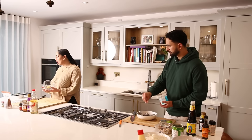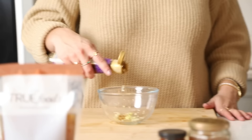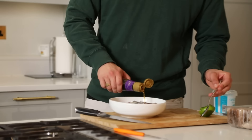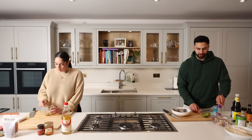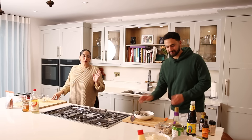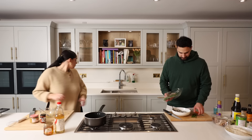He thinks it tastes like soap but actually it's a beautiful garnish for most dishes. I'm not a coriander person, I will never be — I put it the whole way through. So you've done your garlic and ginger — about two small garlic cloves, some ginger, and sesame oil. You don't really need measurements, just tasting as you go. Oils bring out certain flavours. As long as you know the foundations, that's when you start experimenting.